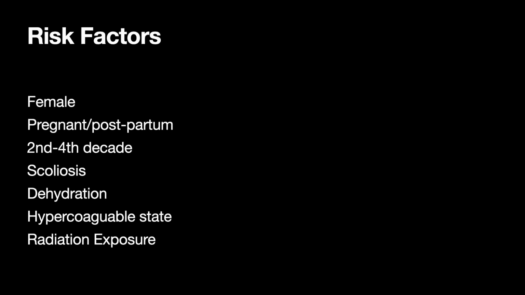And we know this to be kind of a hypercoagulable state, but the typical individual who is diagnosed with May-Thurner syndrome is a pregnant or postpartum female, and then again in their second to fourth decade of life. So it really tends to happen to those younger-ish, 20, 30, 40-ish year old women, right? Now, scoliosis can also be considered a risk factor, and part of that is just the abnormal curvature of the spine reconfigures the anatomy in an abnormal way, and can increase the risk of that compression with the common iliac artery.